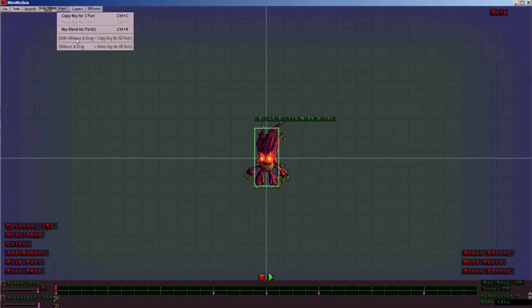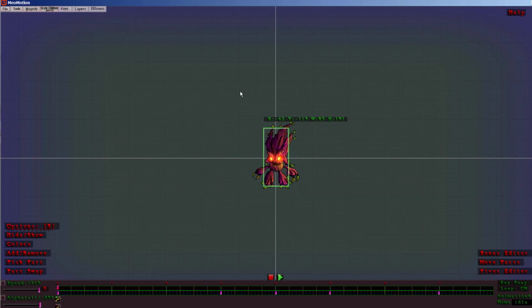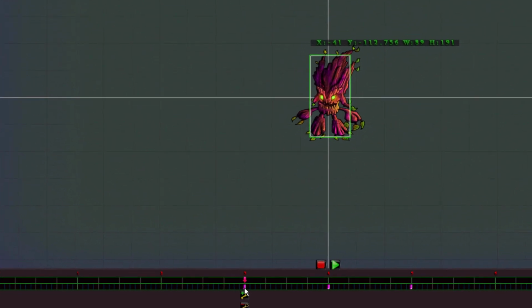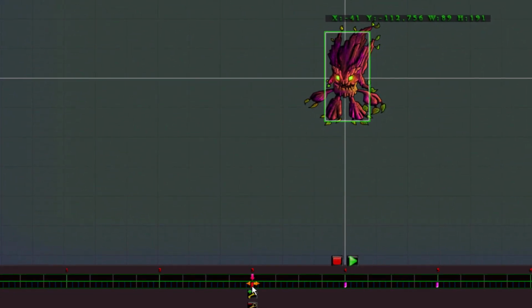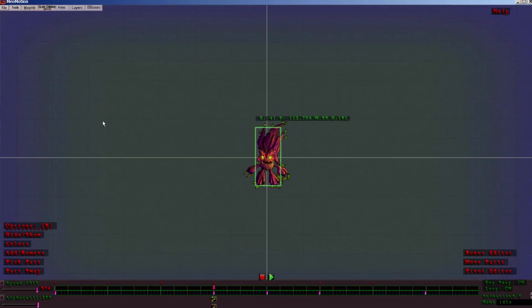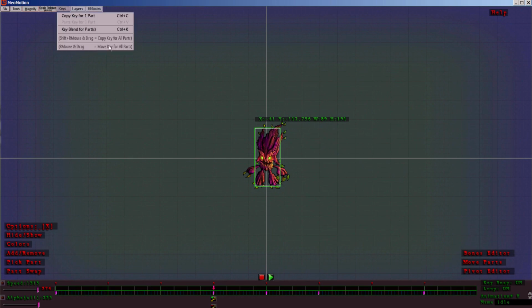I think I had this before. I added in this shift right mouse plus drag copy key for all parts. That existed before. I don't think I had this hint here though. That's not to do on here. That's if you go down here to the timeline. You can go to a key, hold down shift, hold down right click at the same time, and drag, and you'll copy the keys for all those parts to another keyframe. We did cover that in a previous tutorial. And you can also move the key for all parts just with the right mouse button. So I can move this over with the right mouse.